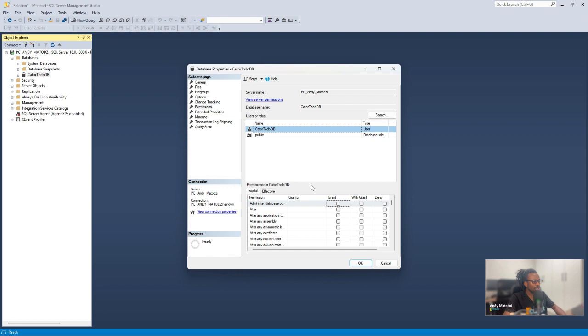So what you need to do is make sure you double click on CatorToDoDB and ensure that you grant the permission to connect to the database. The other permission is to allow it to create the table.